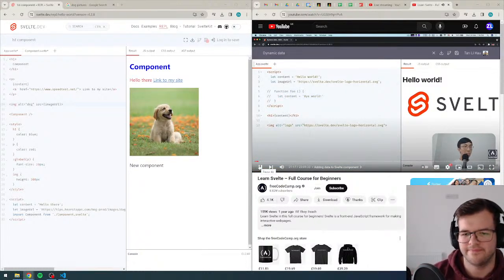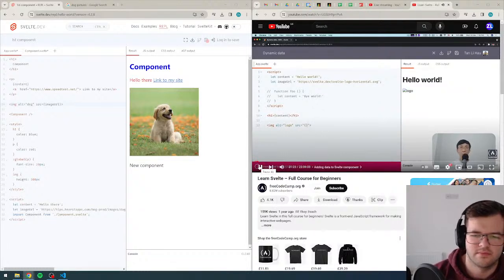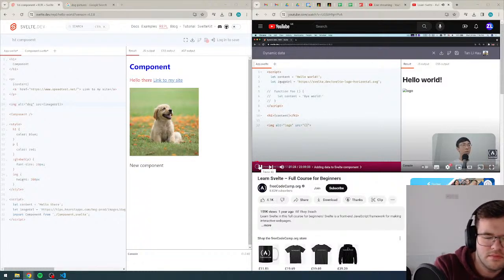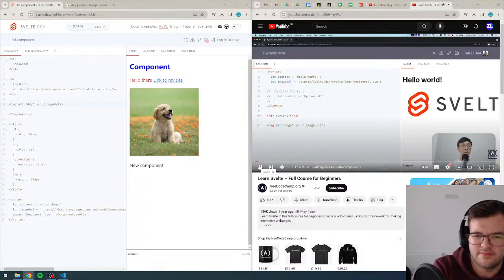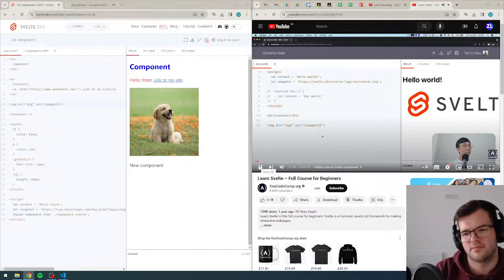Same goes for your attributes. I can come over here, remove this, and have curly brackets. Anything within curly brackets will let me write JavaScript. So I come over here and say image URL, paste it in, boom, I have a dynamic attribute in my HTML elements. A few quite good things about this: if the value is the entire variable, you can actually omit the quote sign.